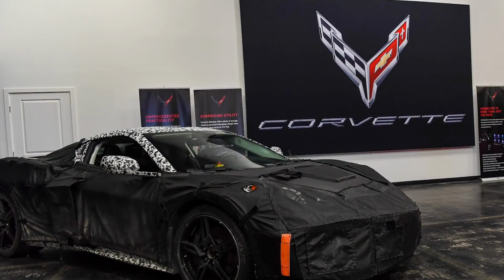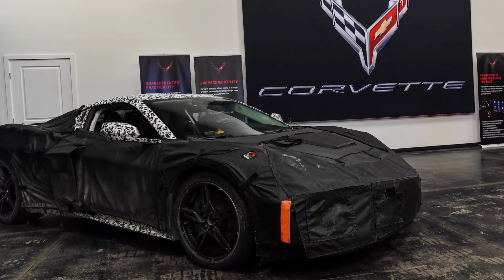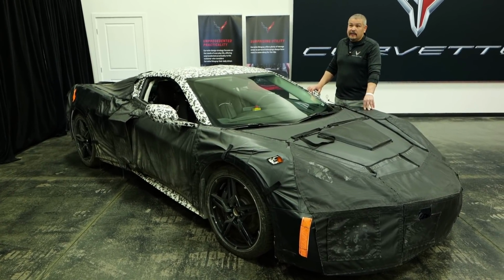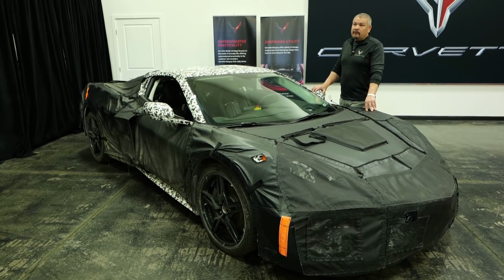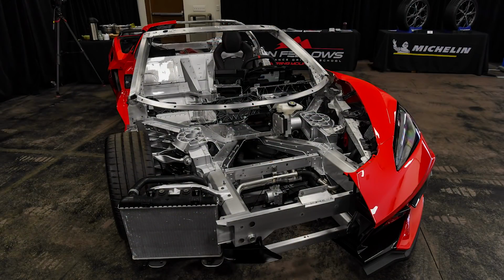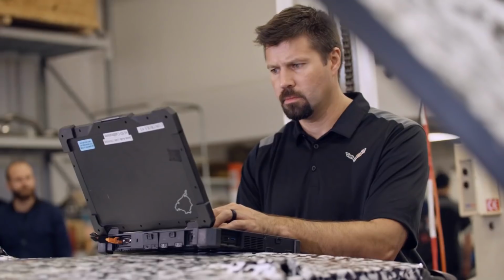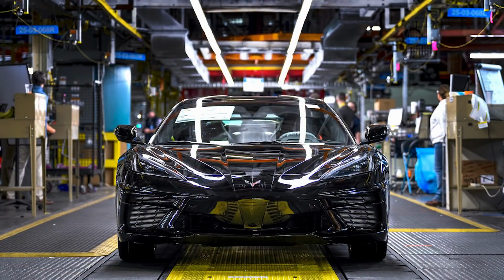This phase is actually used from early development, integration of all the components and representative structure, geometry, electrical systems, all the electronic systems that need to work together from steering to MR, on the MR-equipped cars, ELSD, etc. And you take that all the way through validation of the platform. About 30 of these vehicles were barrier tested for regulatory and crashworthiness validation, and actually used for final verification of the platform. This represents kind of the end of the vehicle development and integration phase, and that's where you're finalizing your release specs and final tuning with this phase, and then you have to move on and actually build the car in the plant.